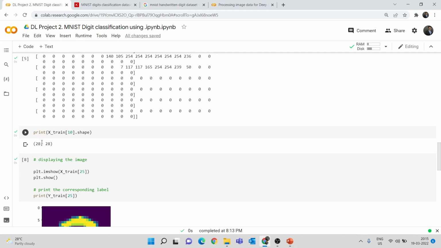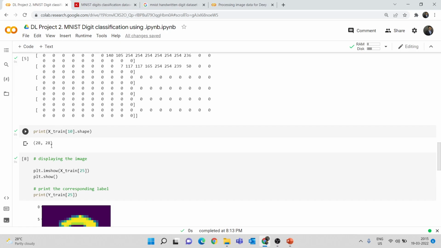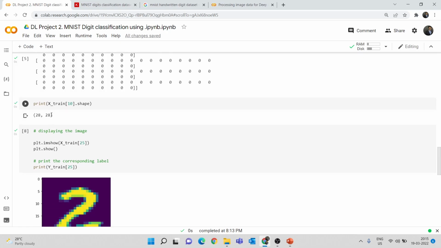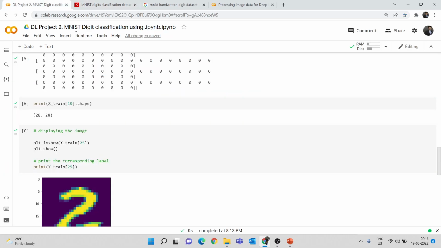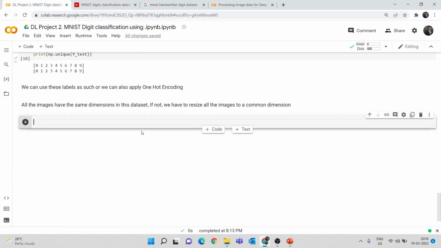So you can create numpy arrays with elements of the same shape. So that's why we have this array. If not, we cannot create this array. So we can say that all these images are in the shape 28 by 28, and this is also given in this particular documentation here. So all these are 28 by 28 grayscale images. So these are not colored images, and these have only one color channel.